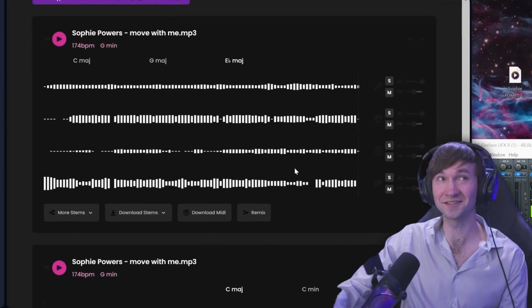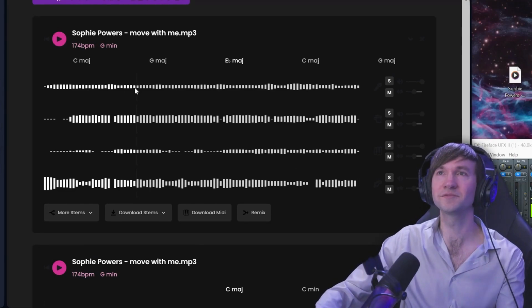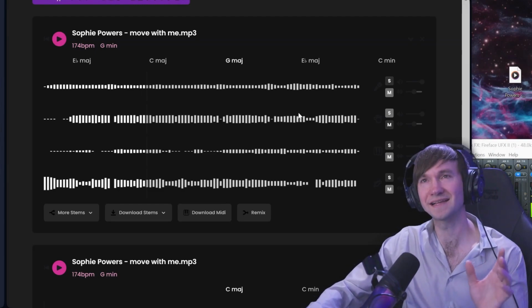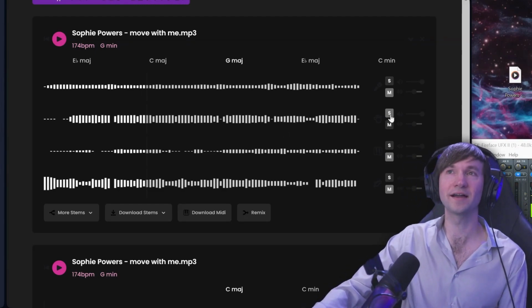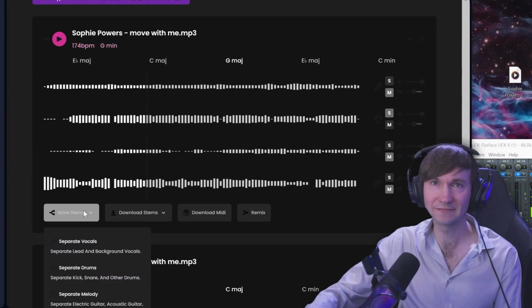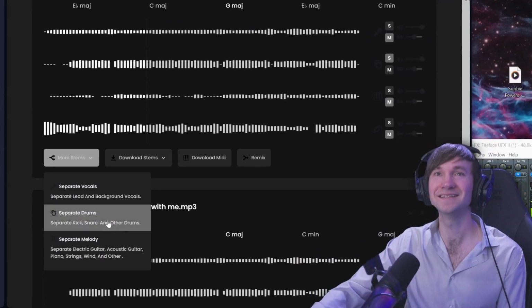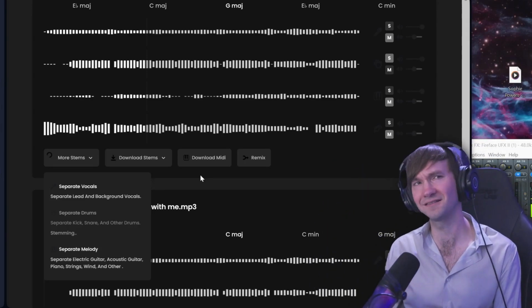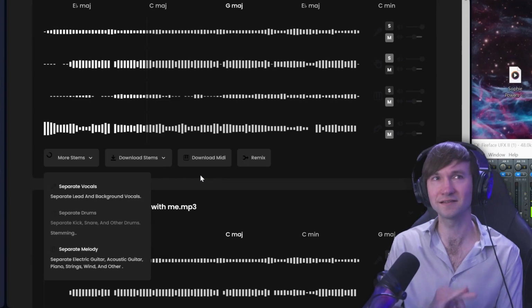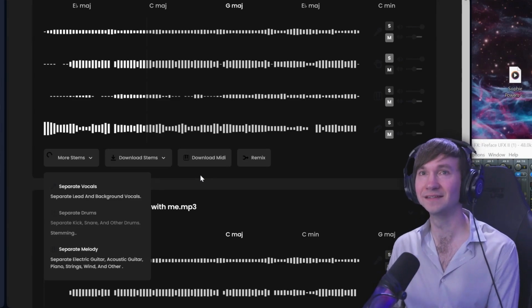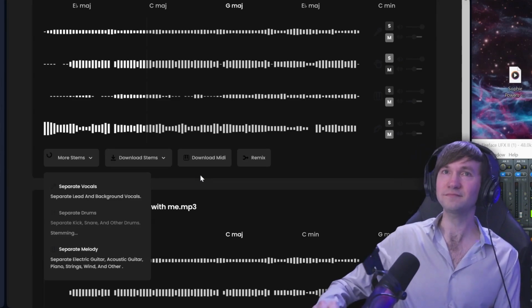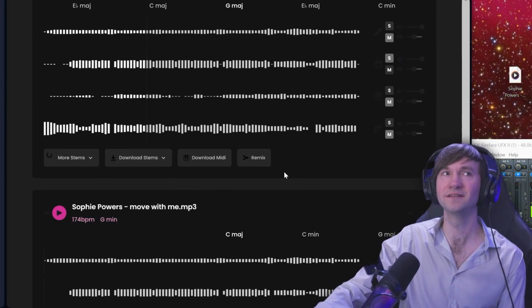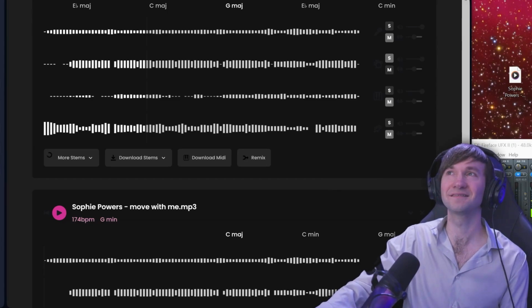But if you want to get fancier, and like, for example, if I listen to these drums, let's say I wanted to use those drums as is, but add a different type of hi-hat, I could go to more stems. This is within the paid version. We can go to more stems, separate drums. Then it's going to separate the kick from the snare, from the other instruments in the drum kit, which is really cool in case I wanted to add in my own cymbal or something. So that's very cool. And then once that loaded, you can download the stems, download the wave files, and you're off to the races.